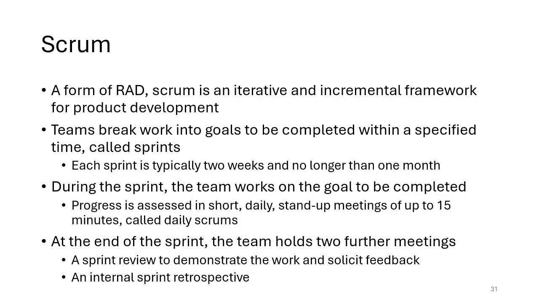Now, during the sprint, the team works on the goal to be completed, and you assess progress in short daily stand-up meetings of 15 minutes, typically called a daily scrum. And at the end of the sprint, the team holds further meetings. There will be a sprint review to demonstrate the work and solicit feedback, and there will be an internal sprint retrospective. So this is a good thing in terms of you now break the work into achievable goals. So those are like your objectives or your backlog, if you like.